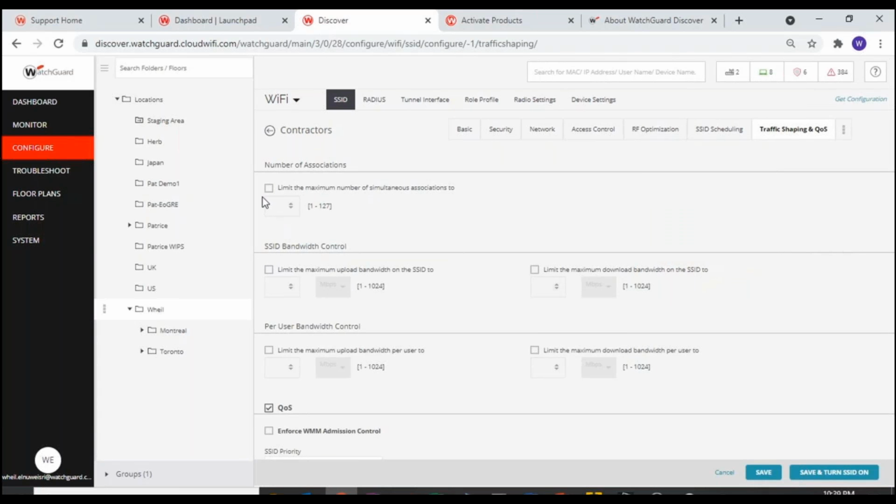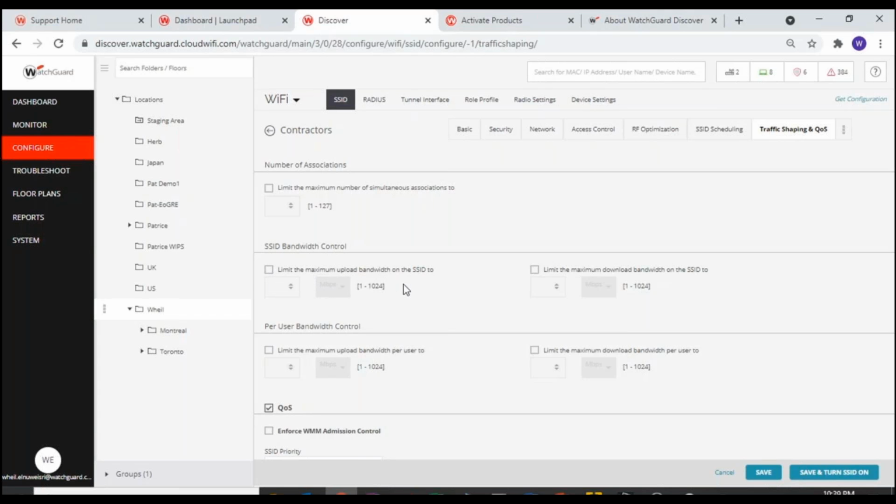And the last thing here is the traffic shaping, so that you can limit the maximum number of simultaneous associations to a specific access point. You can do some kind of calculation, find out what's the maximum number that you want, so that you will have some kind of quality for the people connecting to the access point.